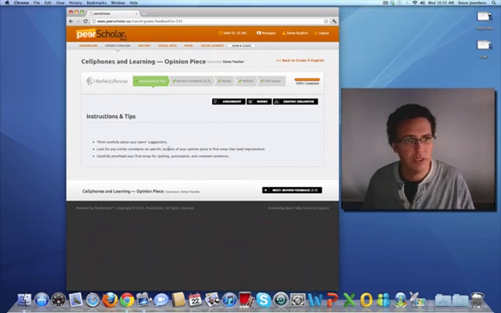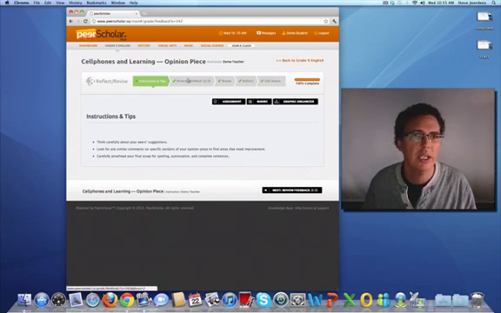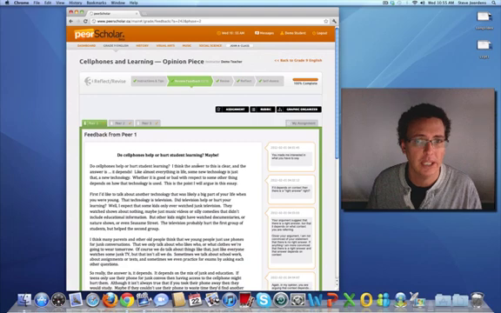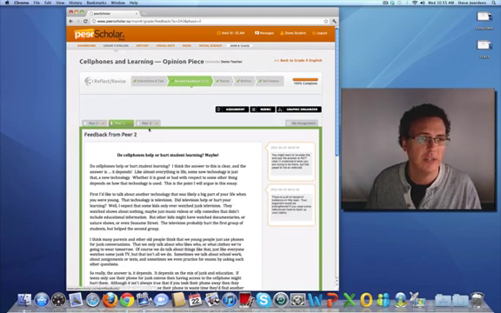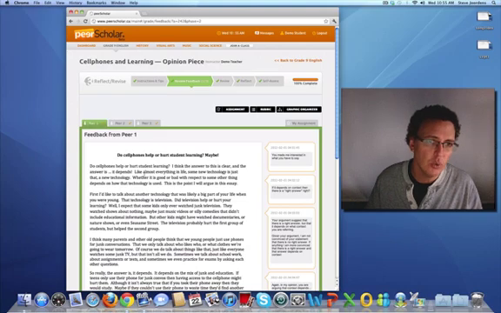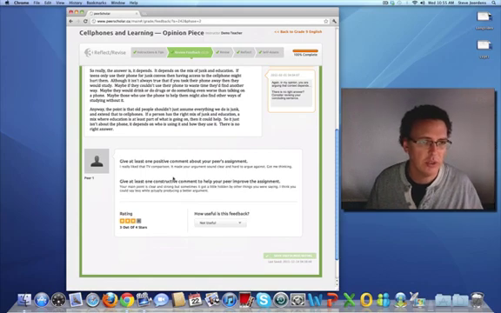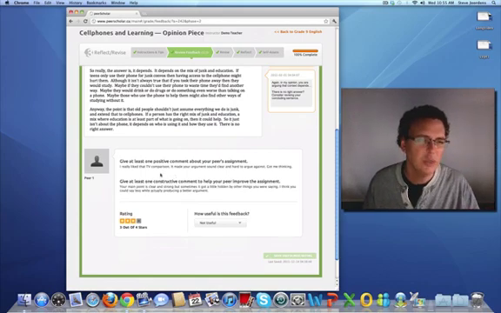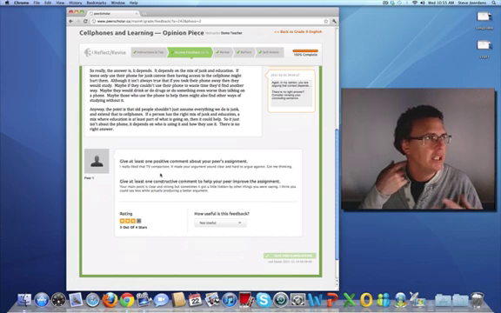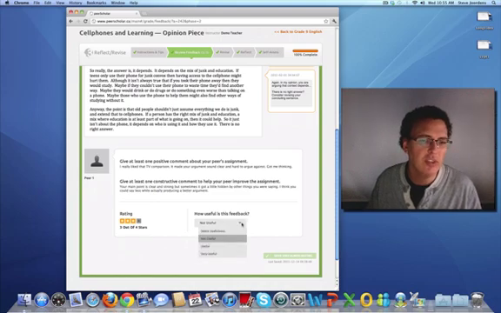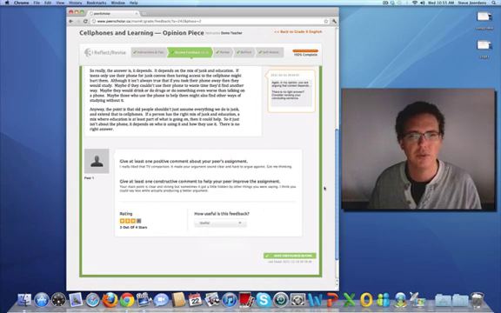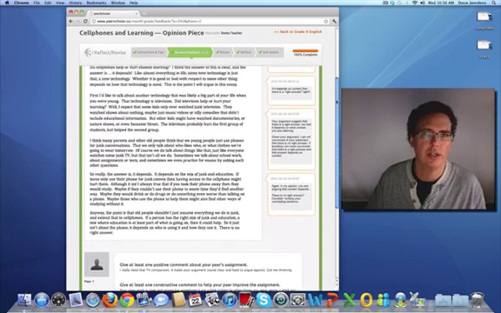So you again start with the instructions and tips that your professor provided, but critically you will come to a page that looks like this, where you will have tabs for each of the peers, but now this is your work, and if you go to the bottom, these are the comments that this particular peer made to your work. And what we really want you to do here is think about these comments deeply and think about whether you think they really would improve the work or not, and then give this peer a rating in terms of how useful you found their comments. Did you find their comments useful, very useful, etc.? Just to give the peer a sense of what you thought of their comments. Okay?